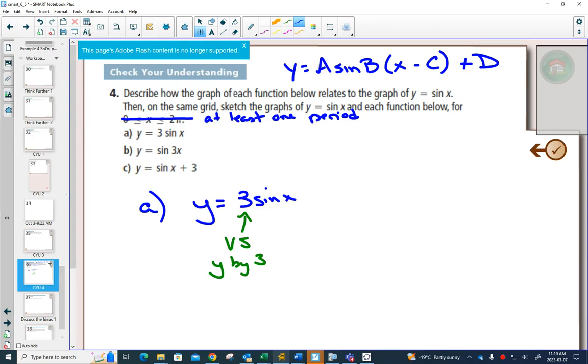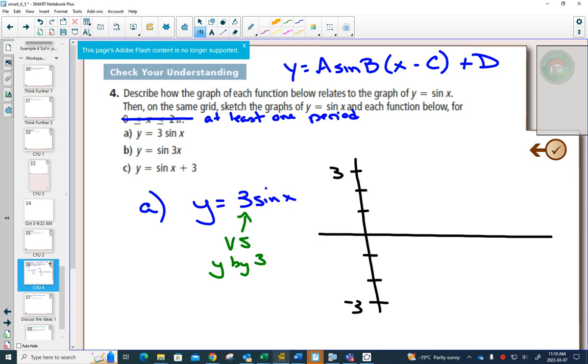And the amplitude of a sine graph is the distance from the center line to a maximum and the center line to a minimum. So for this graph, we can actually go and graph it fairly quickly. We know that because of that 3, our maximum will go up to 3, and our minimum down to -3. The period of a regular sine graph is 2 pi. We always mark our period and put it in 4 equal sections. So this is just our axes family.